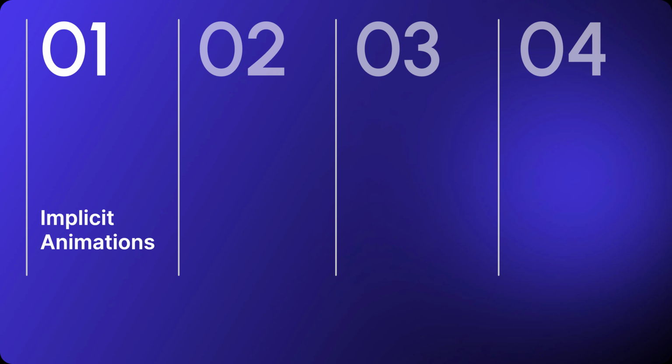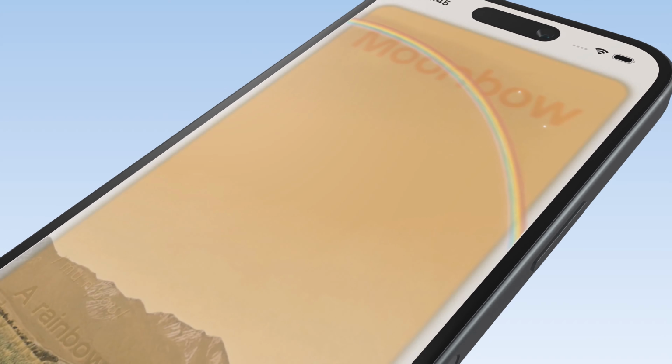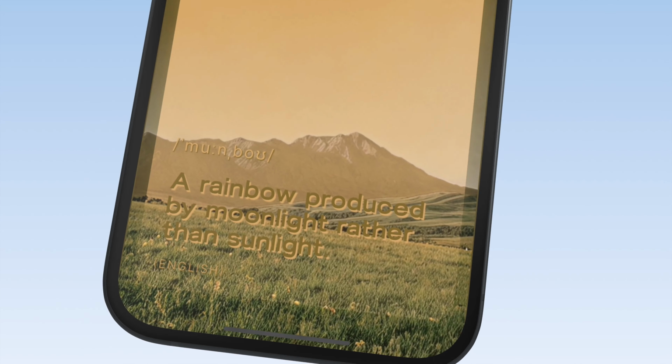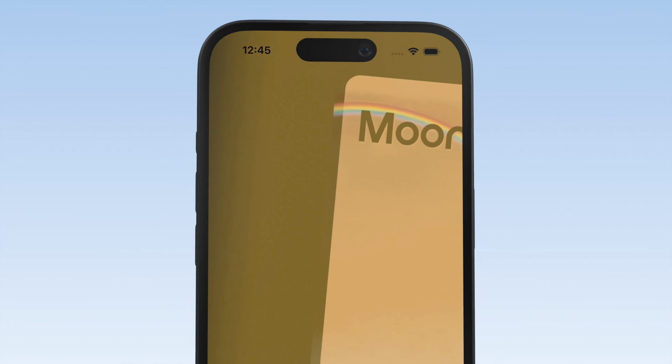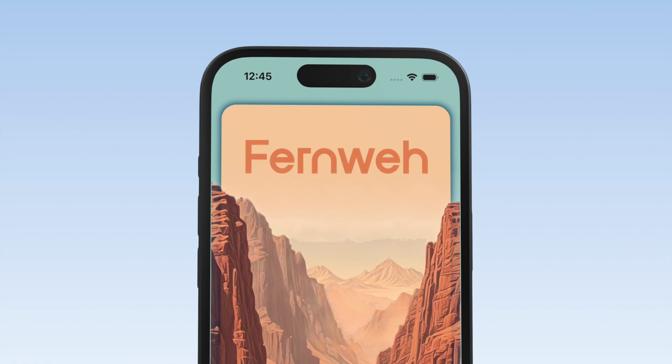There are 4 main types of animations in FlutterFlow, and we're going to use all of them in some way in our app. Let's take a look at each of them. Let's start with the newer animations that FlutterFlow has implemented recently. These are implicit animations. They're perfect for creating subtle, elegant transitions that don't distract from the user's story.